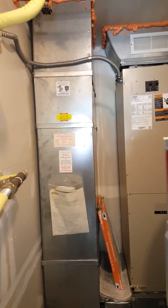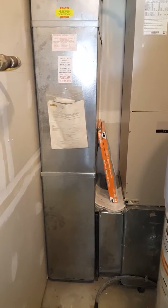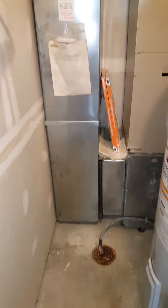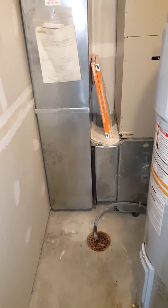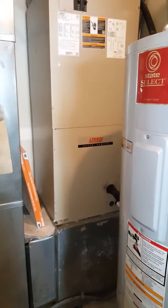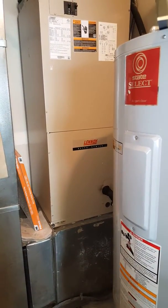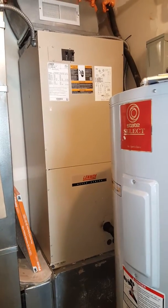Or the other option is to take that return drop out, slide everything out, move that unit over and compress it, bring it out this way. Either way, I think it's going to have to come out in pieces. And then for the new one, I'll measure to make sure that we can get one that goes back in.